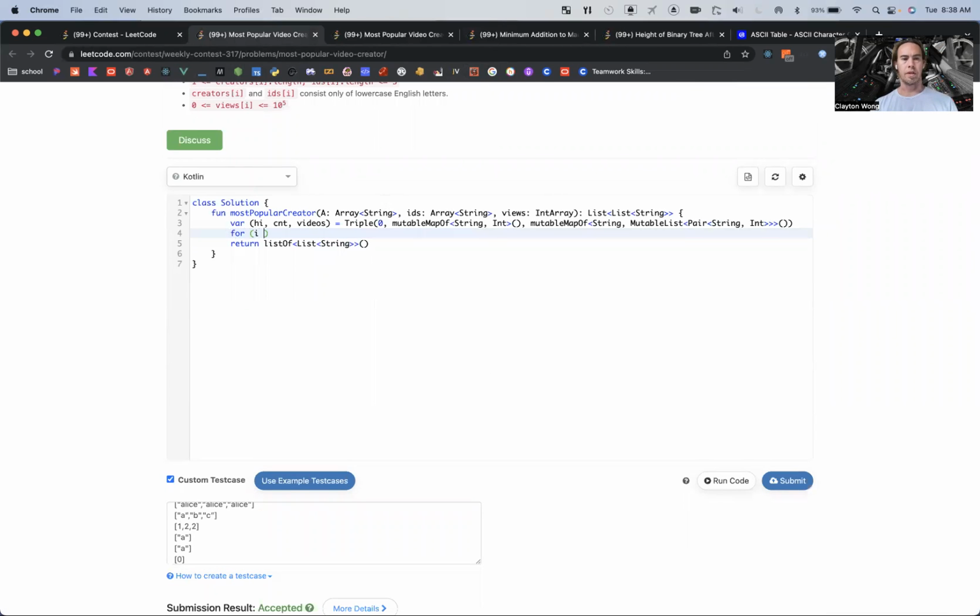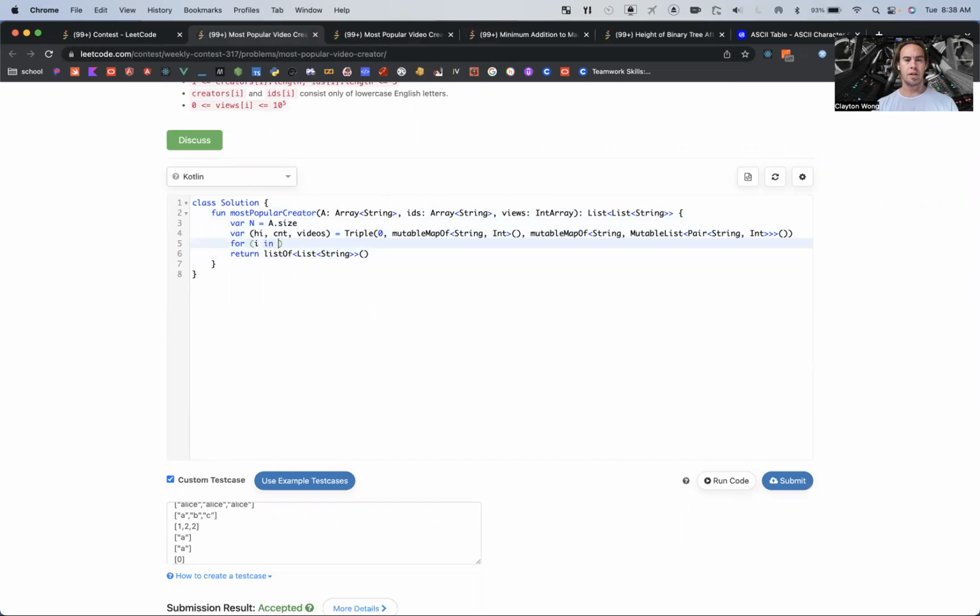Okay, well, whatever. For i, n equals data size, and 0 until n.